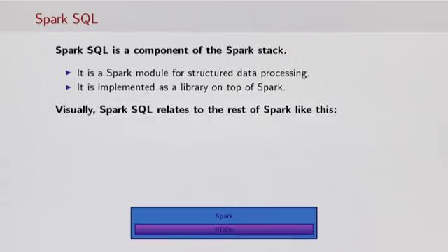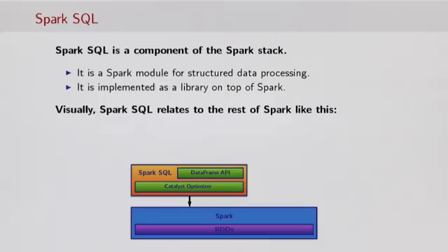Just to give you a visual depiction of how Spark SQL relates to the rest of the Spark ecosystem. We have this system called Spark, and inside of it we have this RDD API. We've been operating this entire course on these things called RDDs. We've been doing functional transformations on them. They're sort of the core data structure of Spark. Spark SQL sits on top of Spark as a library. It has its own APIs, and it has this thing called the Catalyst Optimizer, and while it has its own data frame API, it ultimately runs on RDDs under the covers.